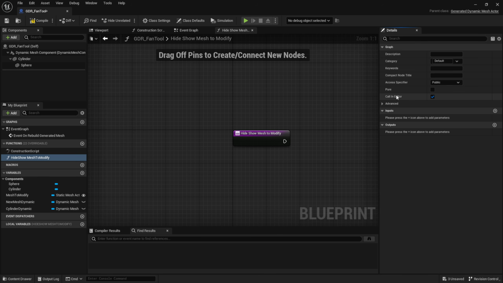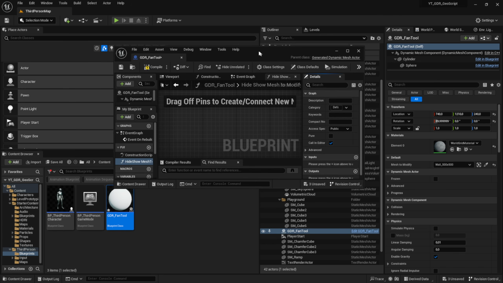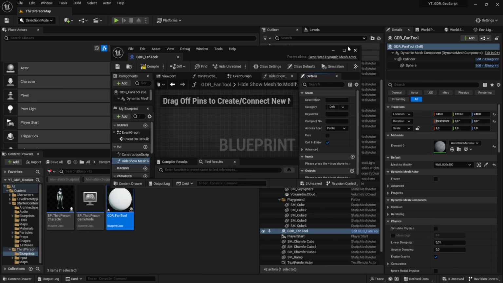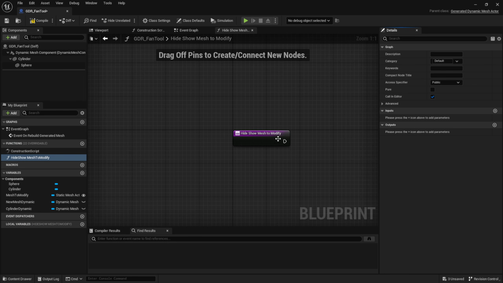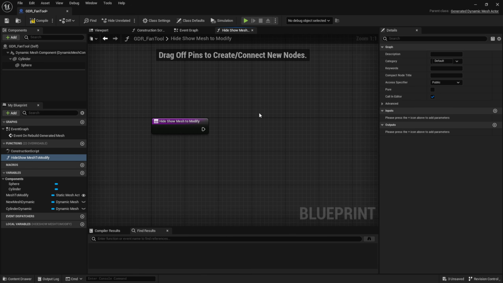If we enable this tick box, we can actually call it from the details panel over here, but we do need to make sure this function does not have any inputs. So you cannot have inputs inside of a call in editor event. If you do so, it will not show up in the details panel. So make sure no inputs in here.